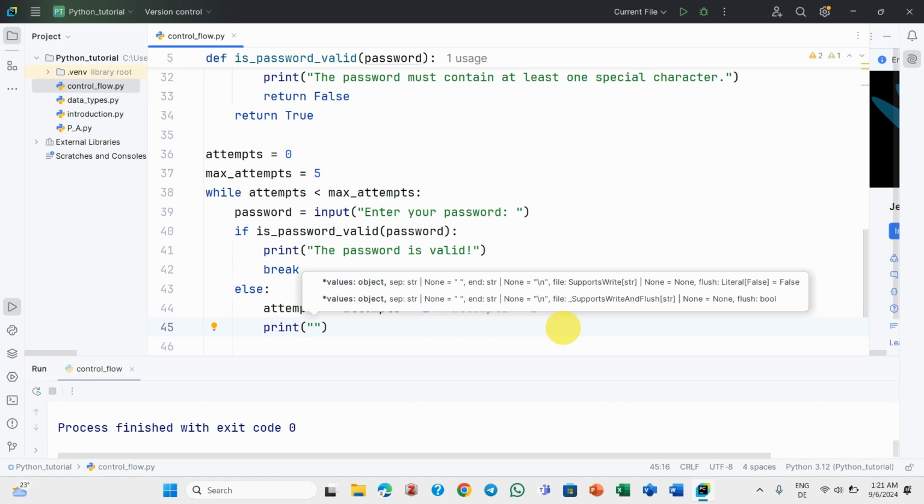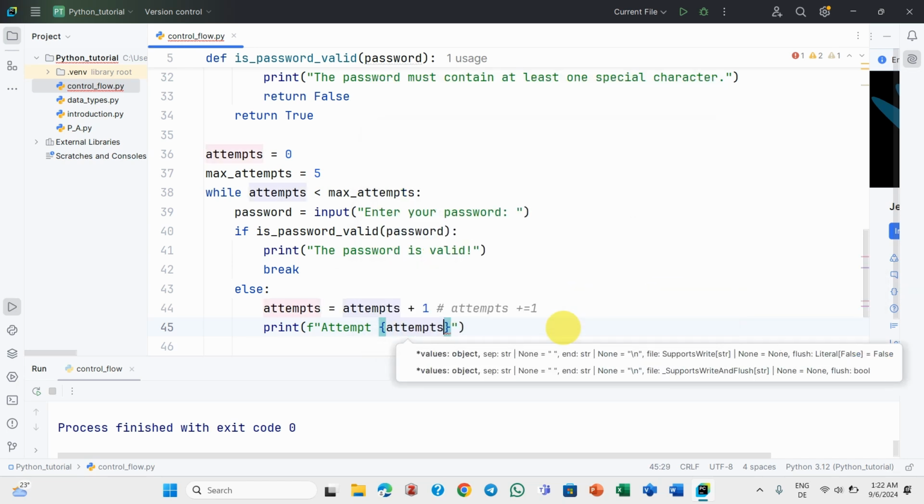So I will print a string which contains the attempt number over the total attempts, let's say 1 of 5 attempts, or 3 of 5 attempts. It's kind of like that.